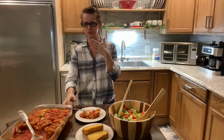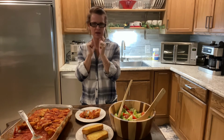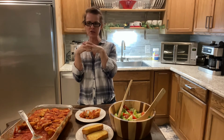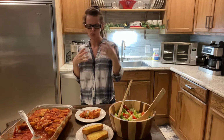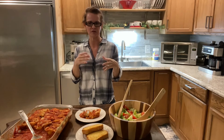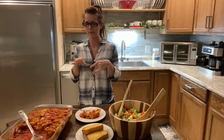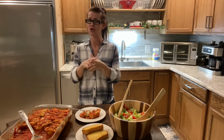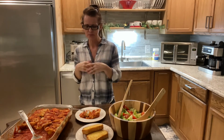So flavorful, so delicious. The chewiness from the turkey and the ham and the cheese. Oh, it's just so delicious. So much flavor. I can taste the seasoning from the turkey that I had added, and the salt, the pepper, the garlic. Tons of seasoning in there. The ham nice and chewy.